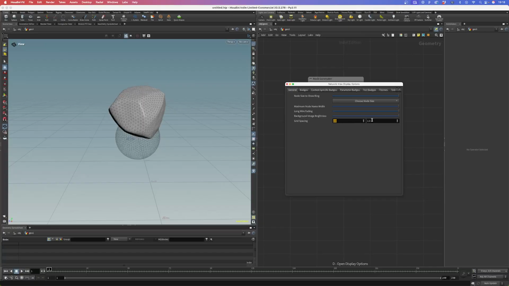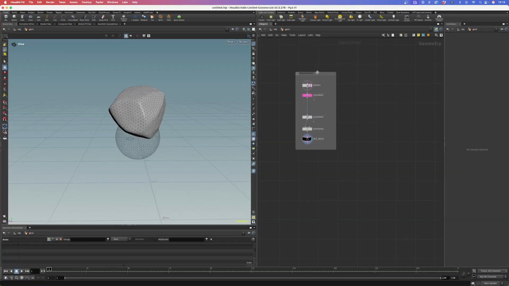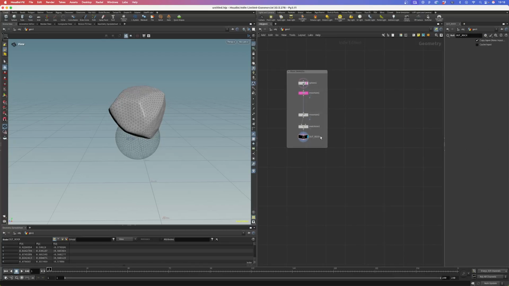So if you want to make it perfect squares, I think sometimes that gives a little bit more orientation inside your node trees. Okay, I said that was the last thing that I wanted to mention, but that was a lie.